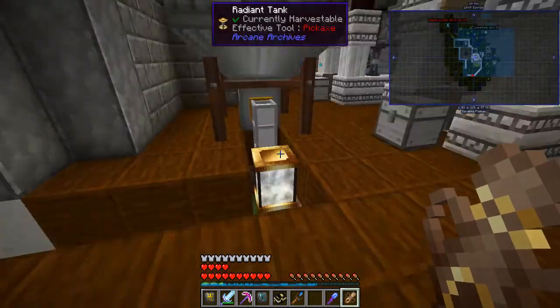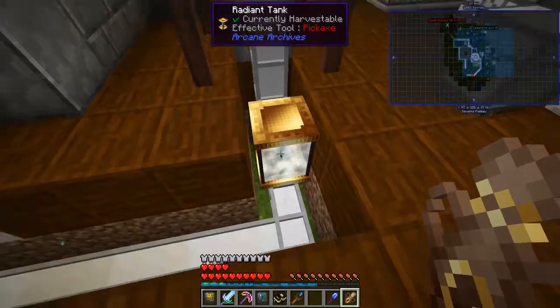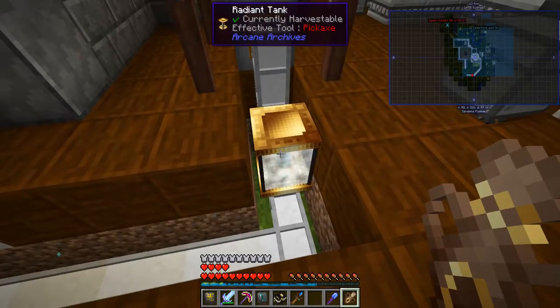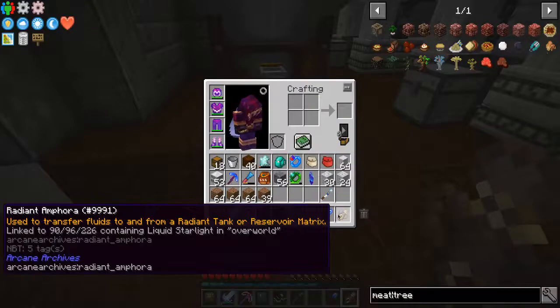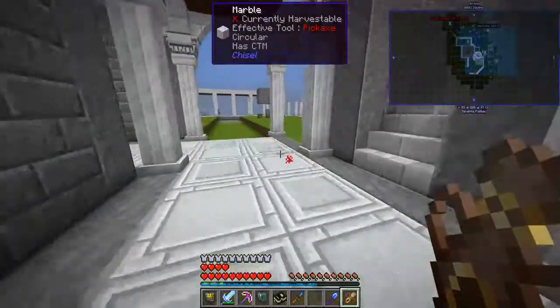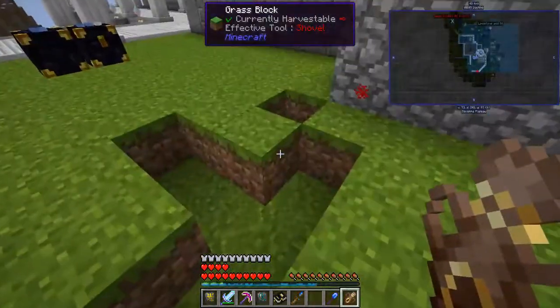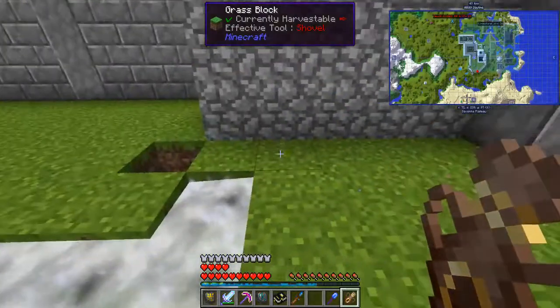So this tank is just filled directly off of my big starlight tank here. I want to say, I'm using Waila instead of The One Probe, so I can't actually see the volume on that, but I think it holds 40 buckets. Now with this radiant tank, what I can do is I can just go here and I can just fill up, and it just fills directly from that tank.